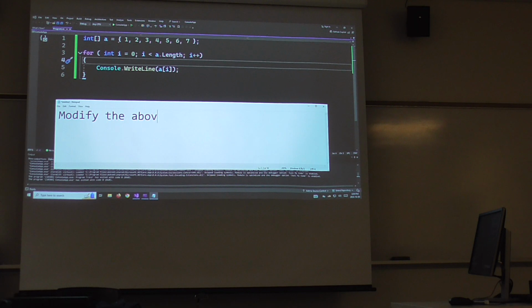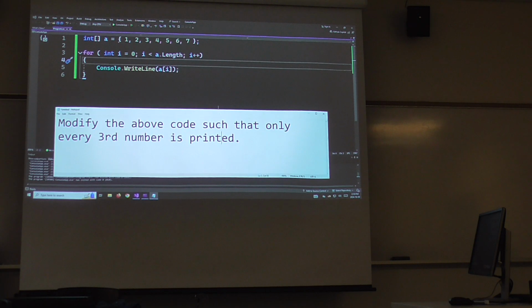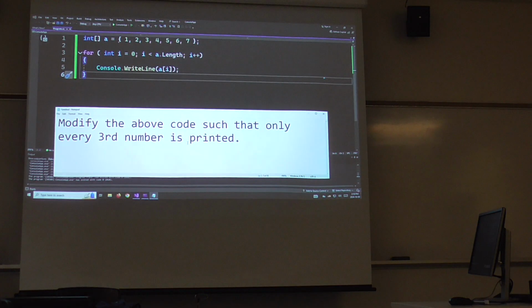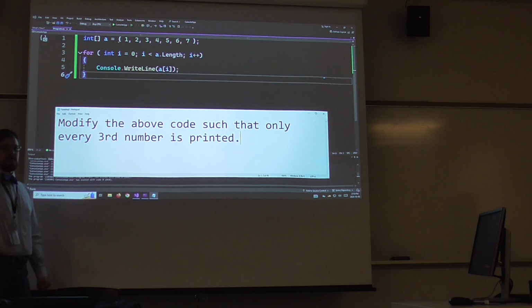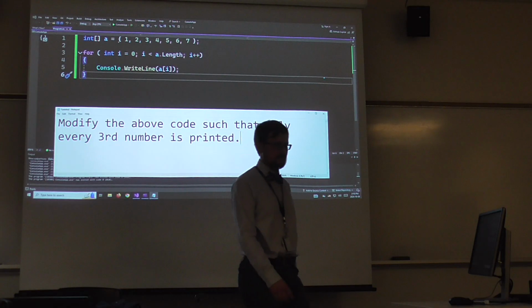Modify the above code such that only every third number is printed. Programming exercise, go for it. Only every third element of the array should be printed.